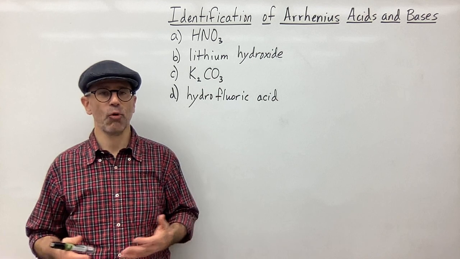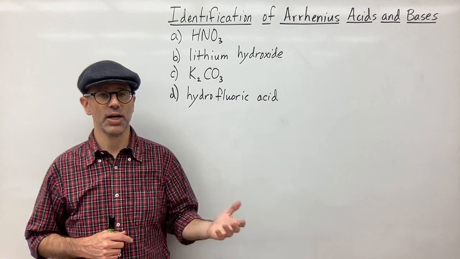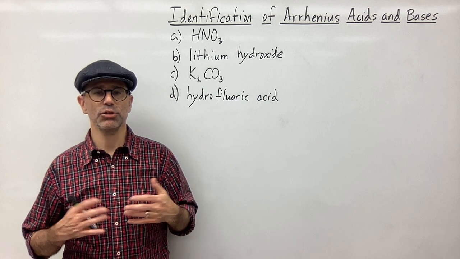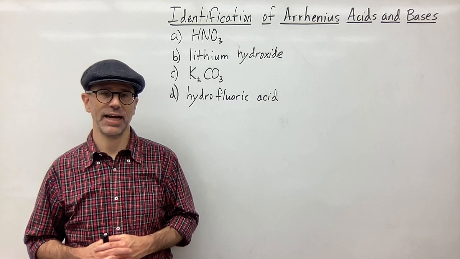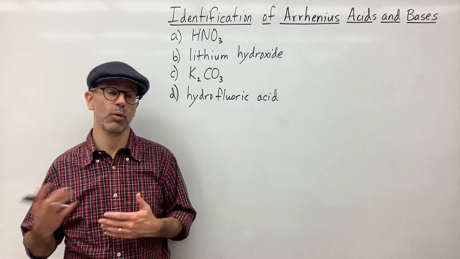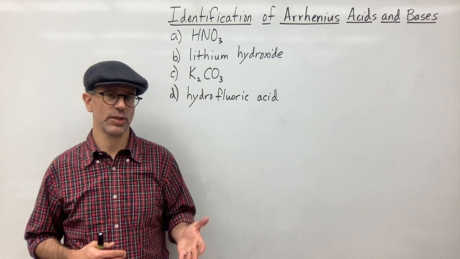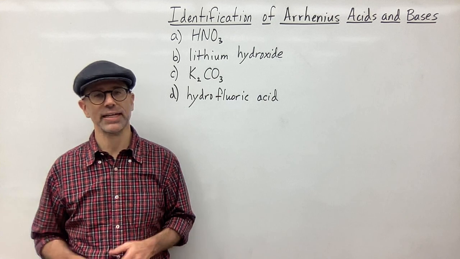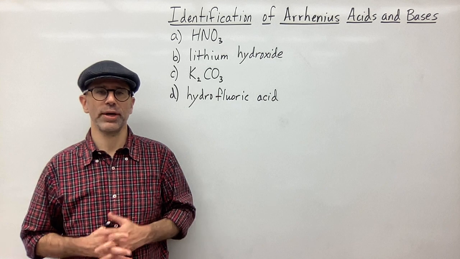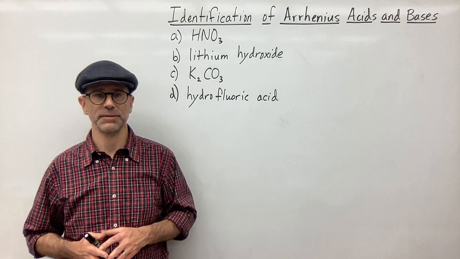So if you're given the formula, a dead giveaway of an acid is that it begins with H plus, or H, in the formula. So if it begins with hydrogen in the formula, that's usually a dead giveaway that it is an acid. I can't think of an example where that would not be the case. There might be one example: your hydrogen carbonate ion, which begins with a hydrogen but can act as a base, and does act as a base. So I talked about that in my last video. But almost always, if the substance begins with a hydrogen, it's going to be an acid.